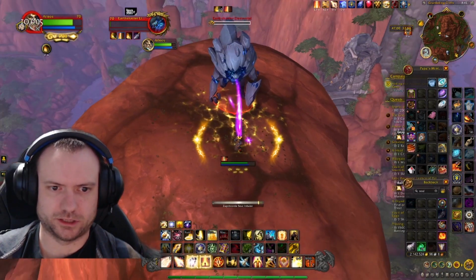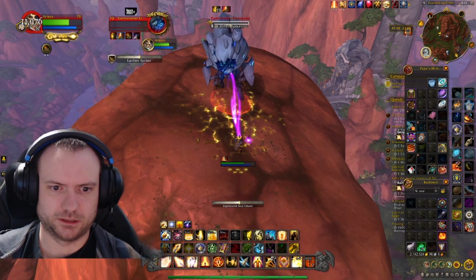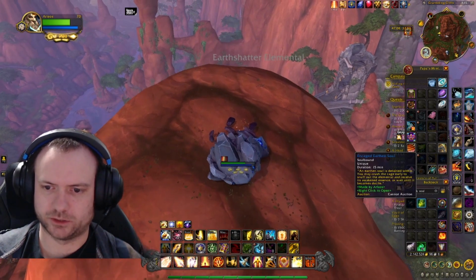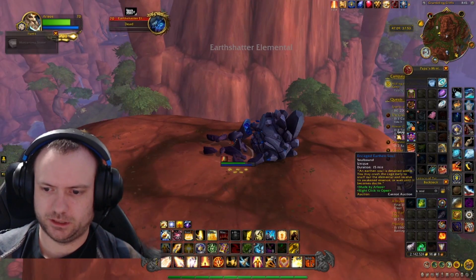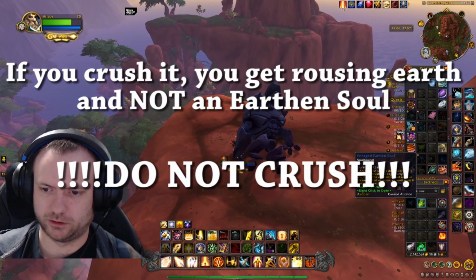All right, let's start this channel. And hopefully die. There we go. He was killed while you were channeling, and now in your bags you have an encaged Earthen Soul. Now you need to let this sit for 15 minutes. And then you can open it.